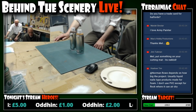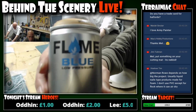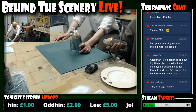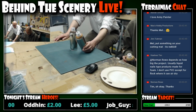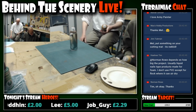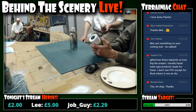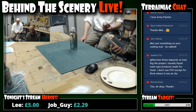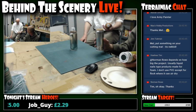Now these are called Flame Blues. They're a graffiti one. The cans are heavy as well, aren't they? Yeah, they are heavy actually. I think it cost me about £3-4 a can, and each can has 400 millilitres. Now if I compare that to Army Painter, 400 millilitres in Army Painter as well. So it's exactly the same size as an Army Painter can, but Army Painter is £10, these are £4.